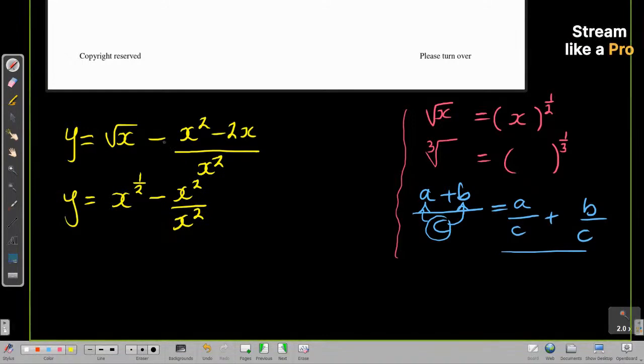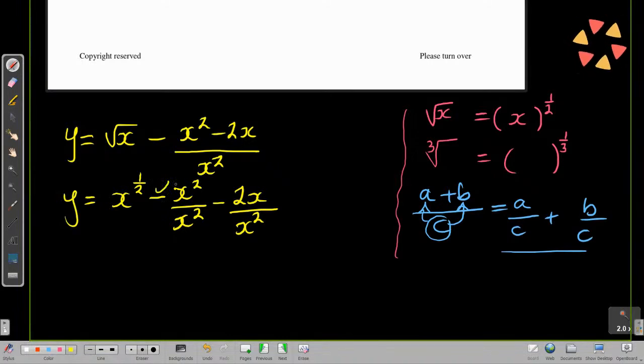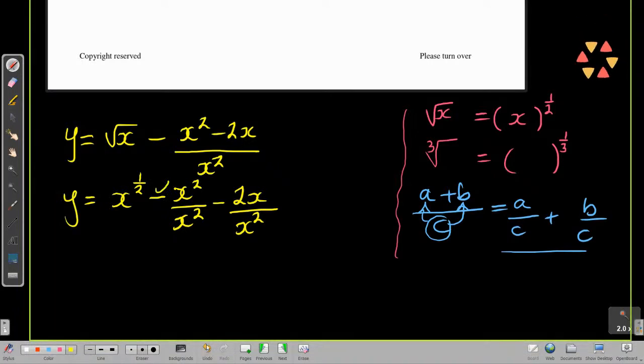Now that is where the examiner, I think here they wanted to catch you. Be careful of this. You see what I'm going to write? It's x squared over x squared, which is fine. Then it's minus 2x over x squared. Then I'll show you where the final trick is. When I've left it like that, this negative is the one that was the game changer here. If you leave it like that, you'll get your answer wrong.